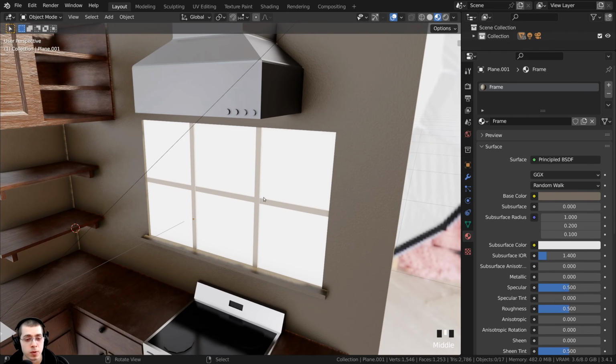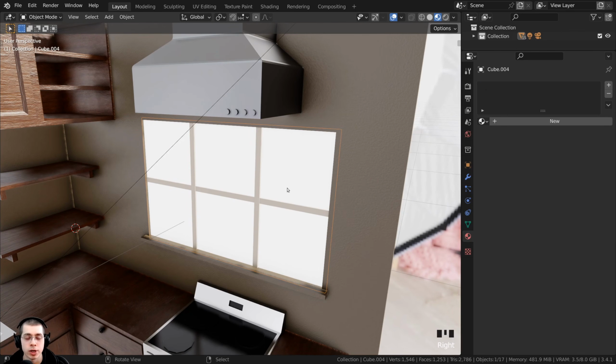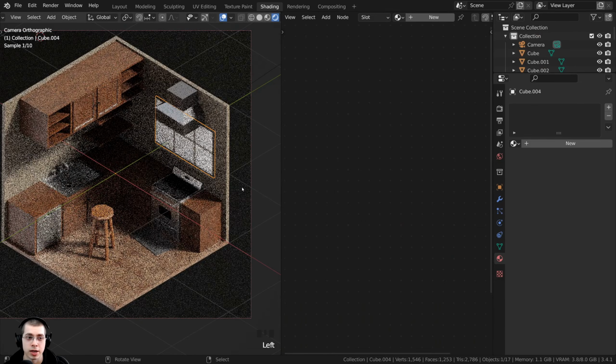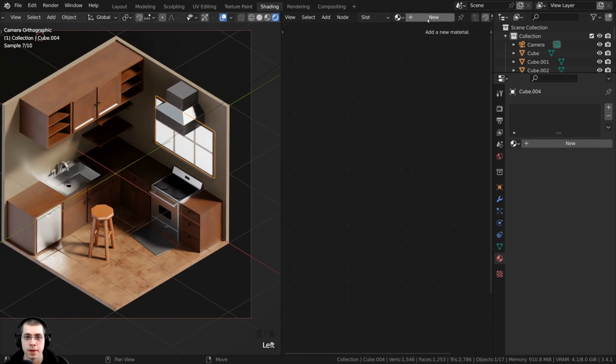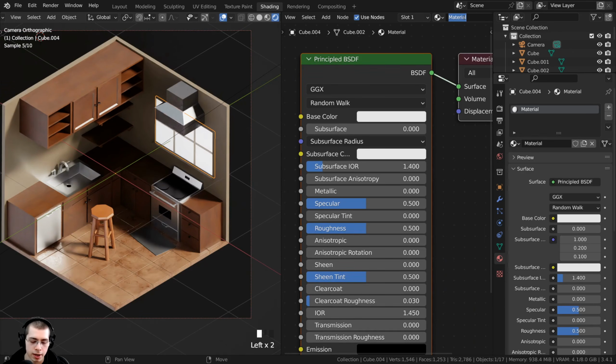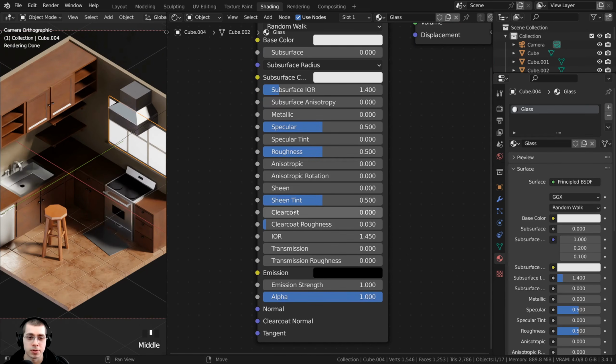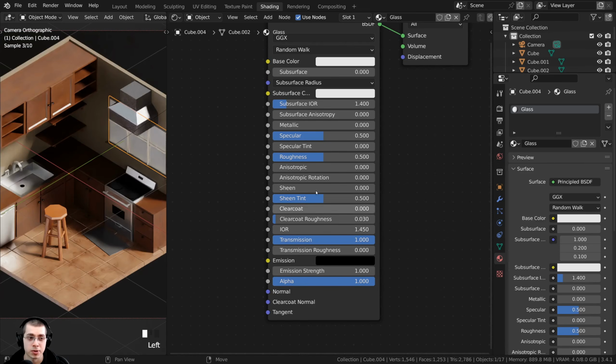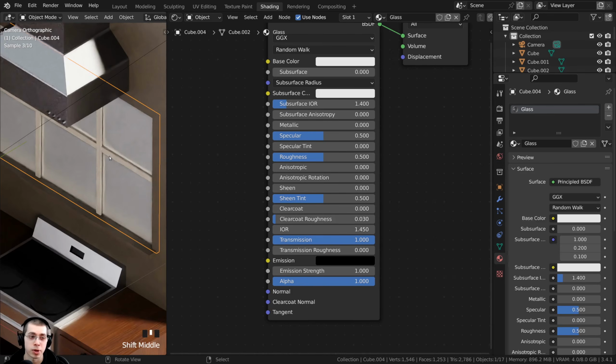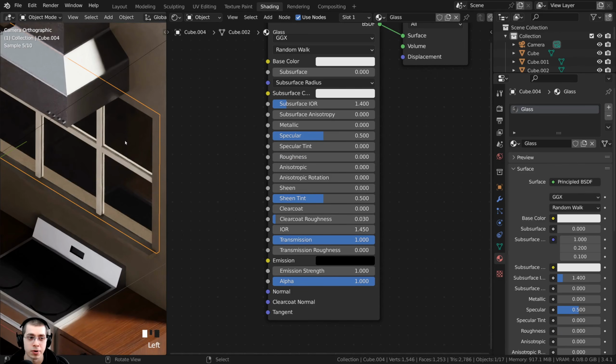And then let's also do the window material. So I'm going to select the window here. And for the window material, I'm going to be creating a custom glass shader. So I'm going to click right back here to go to the shading workspace. And then I can click on the new button here in the shader editor, and I can just rename this to glass. So to make this material, I'm first going to take the transmission of the principled shader, and I'm going to turn that all the way up to 1 so that it looks more like glass and it's see-through. And then also I need to turn the roughness value all the way to 0 so that you can see through it.